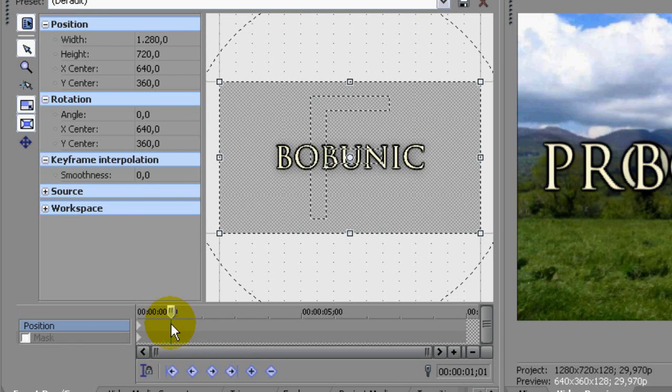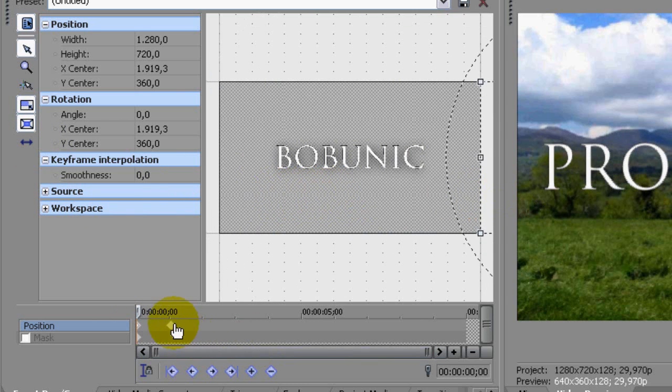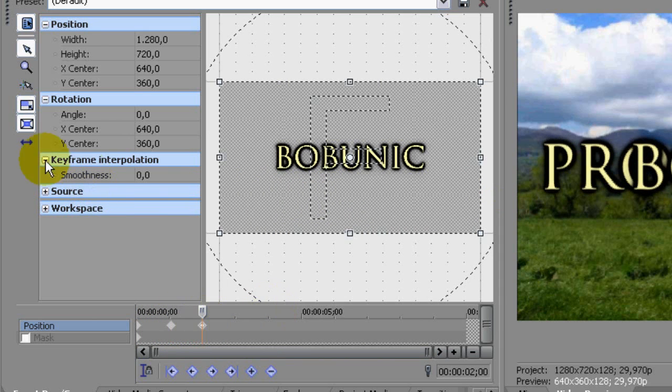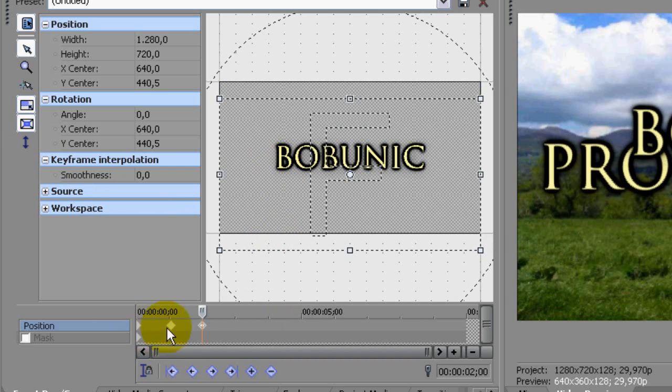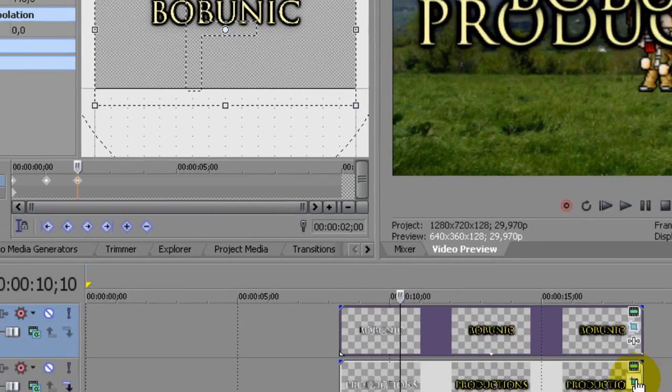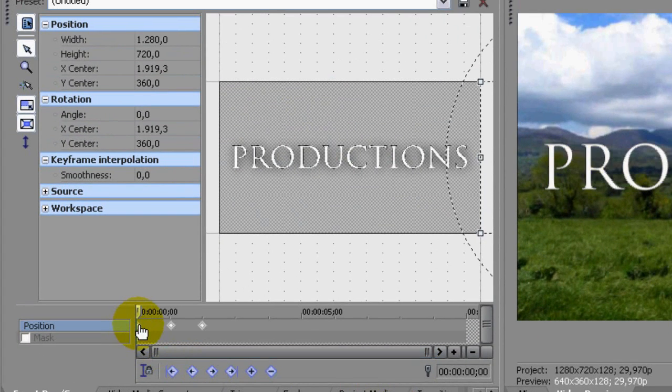Create a new keyframe at 1 second and one at 2 seconds. Now select the first keyframe and drag the F-box all the way to the right. And at the third keyframe, drag the F-box slightly down. Now we select all 3 keyframes by holding down the shift button and press Ctrl+C to copy the keyframes. Now go to the event pan crop tool of the second text and press Ctrl+V here.